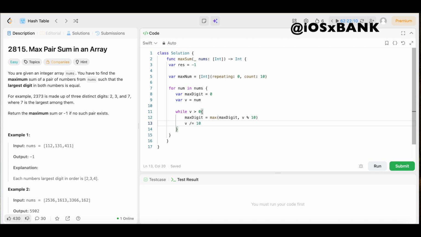Boom. Now, if we have already seen a number with the same max digit, we're going to update the result with the sum of the two numbers.